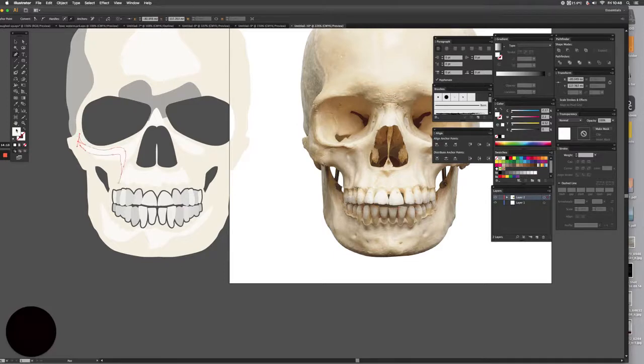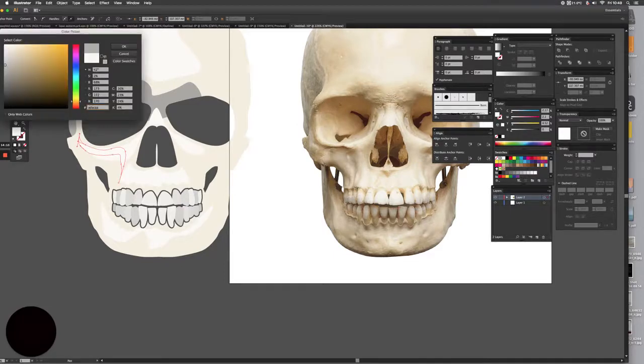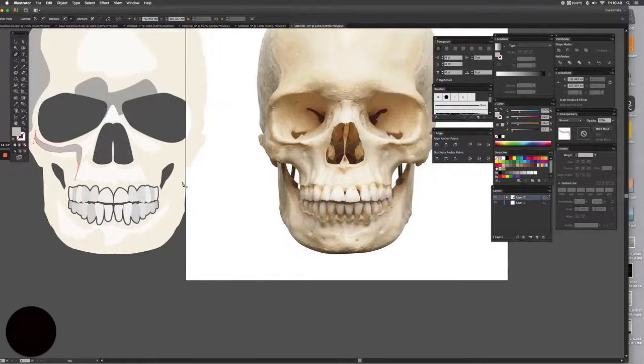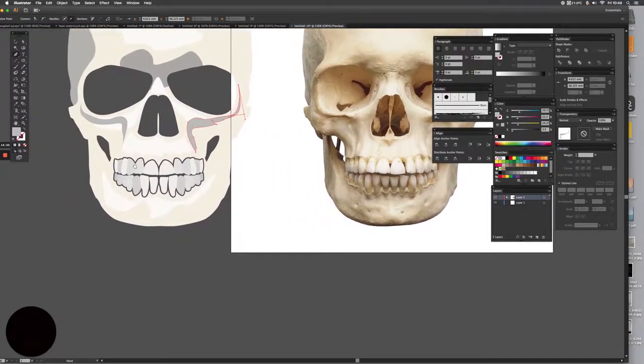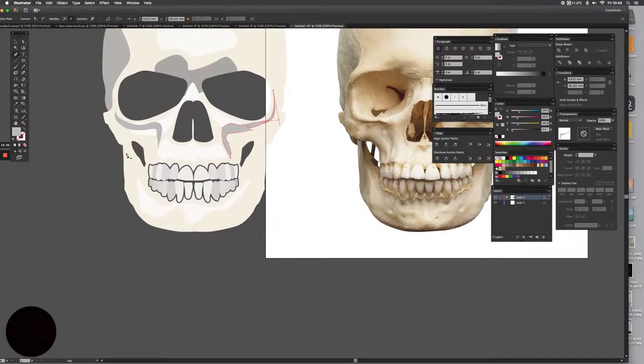So we want that slightly darker, so let's go like this, select that dark tool there. Same with this eye socket here. And we're just following what we see. We're not doing too much. Because once you put this on a black background, and you've done all that, like there, look, see that's perfect there. You just get that bit, and literally just.